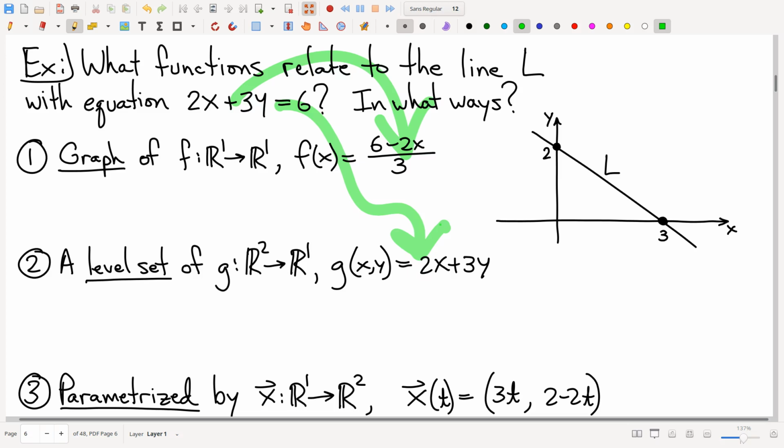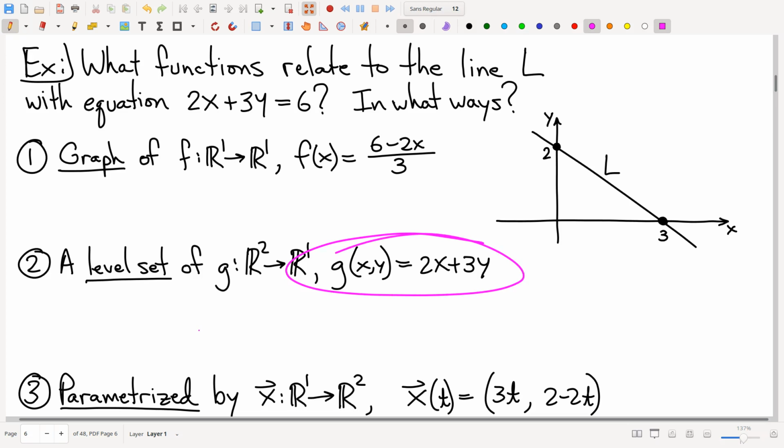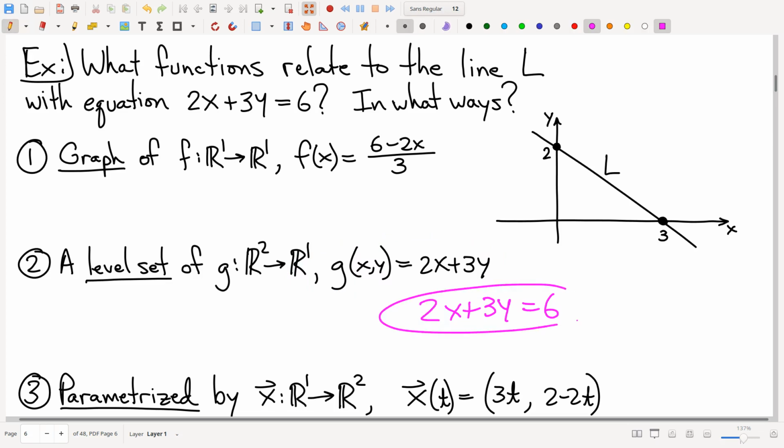So what these questions are about, and accordingly how they will be graded, is not whether or not you did some of the relevant algebra. They're going to be graded based on whether you have made a precisely correct, appropriate use of the language and interpretations of the language. For example, a lot of students would look at this and say, okay, I'm just going to say 2x plus 3y equals 6, because that's what we're setting it equal to. Some students would just write this down and say, there you go, that's the function whose level set, and so on.